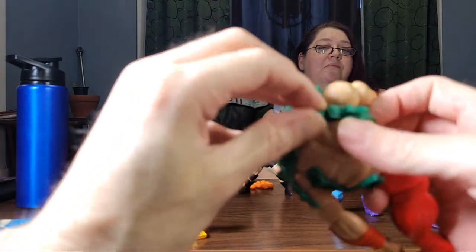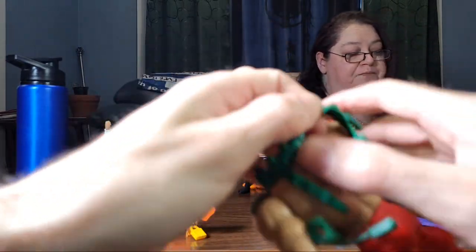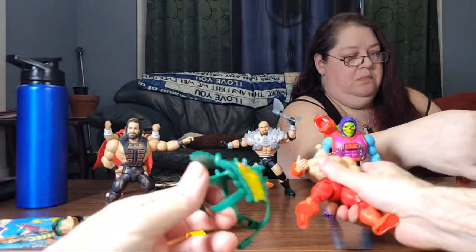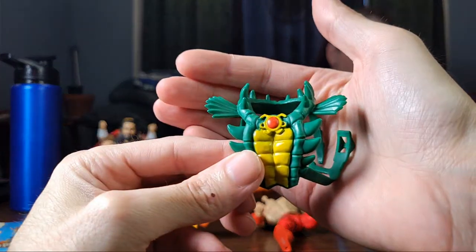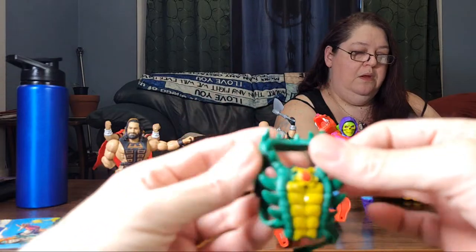And this has the traditional straps on it, like the vintage one would have had. Can't seem to get that one apart, but that's okay. Here we go. I could have just pulled them apart. Would have been easier, but... So here is the Classics Merman's harness. So this would have come with the Classics Merman.